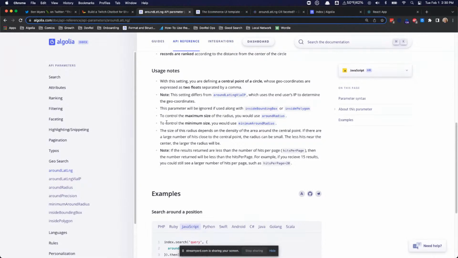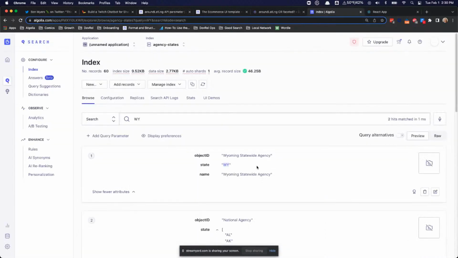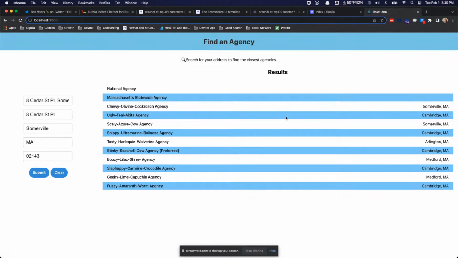So essentially, we are getting all of the closest geographic agencies to this particular address here. And then, of course, on top of that, we also can get the national and the statewide agency as well. So I thought this is a pretty good way to handle it.